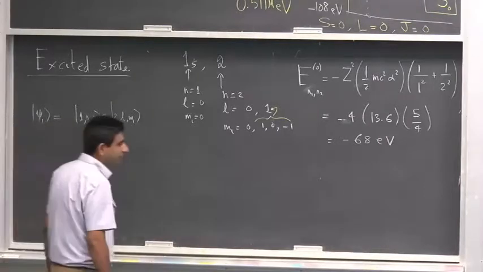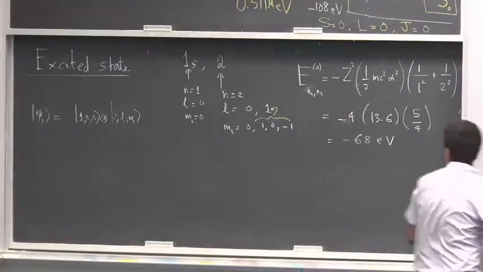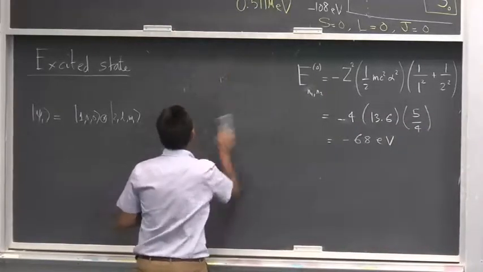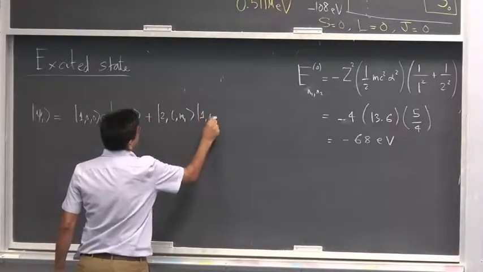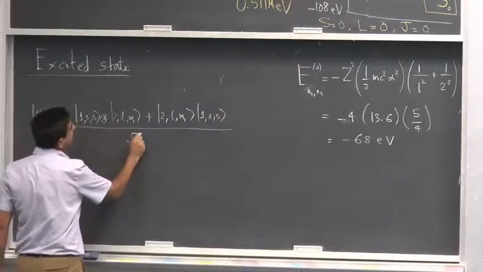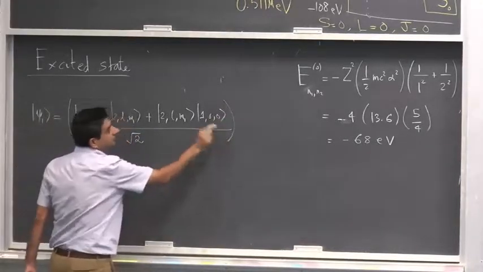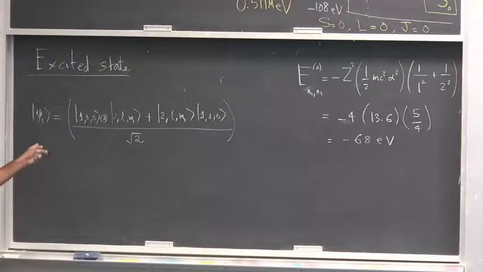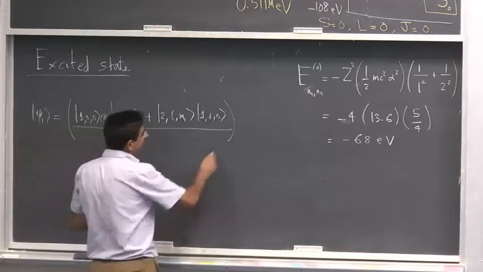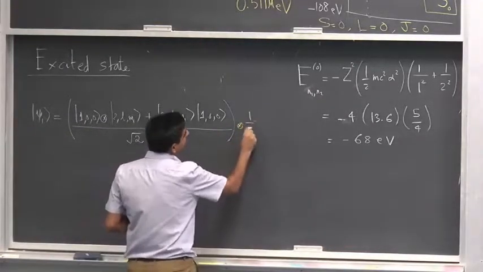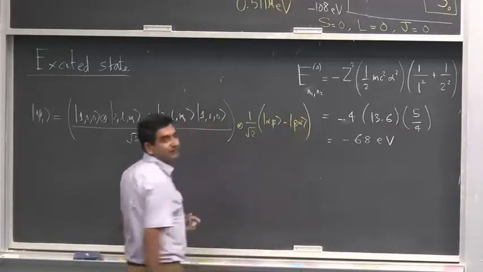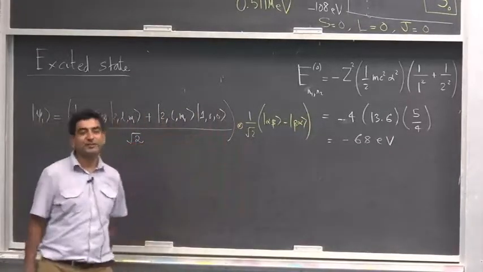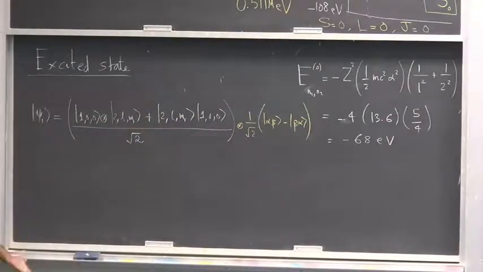So what I would like to do is, I could make this linear combination. So I get a symmetric spatial wave function. Okay, so this is even under exchange. But then I have a spin part as well. If this is even under exchange, this must combine with the singlet state, alpha beta minus beta alpha. Correct? So that the overall quantum state respects odd parity. This is one possibility.